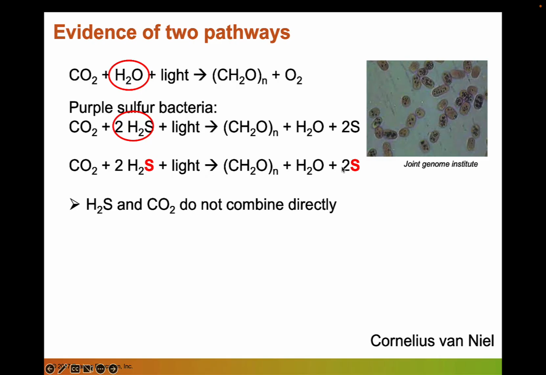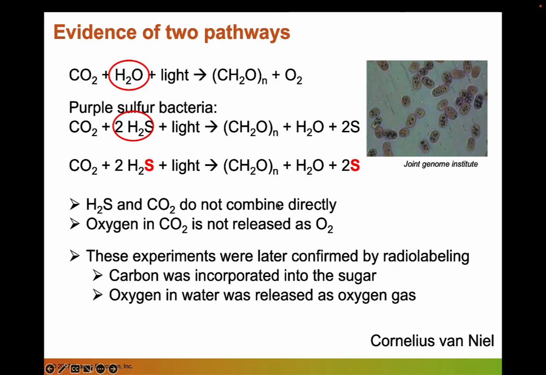So this showed that the H2S and carbon dioxide didn't combine directly to make the sugar. And that the oxygen in CO2 is not released as oxygen gas. Okay, so this showed that there were two separate reactions. And these experiments were later confirmed by radiolabeling. They showed by radiolabeling carbon that carbon in CO2 was incorporated into sugar.